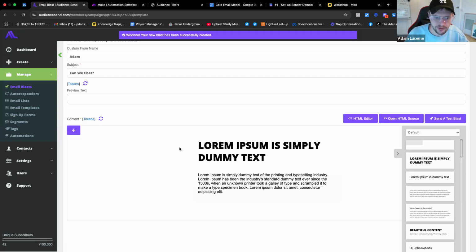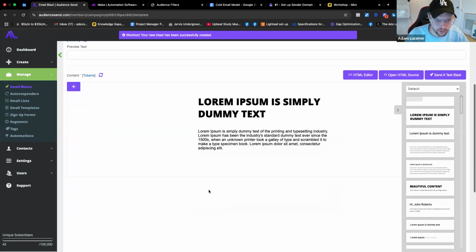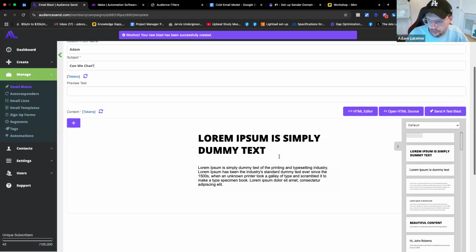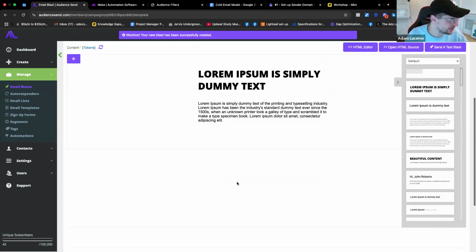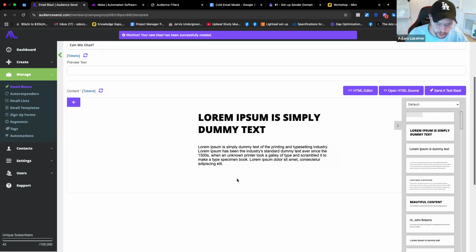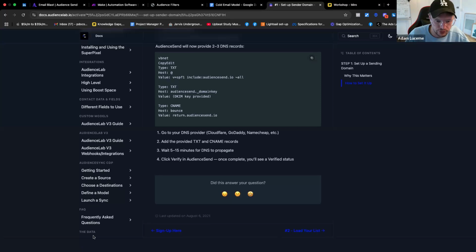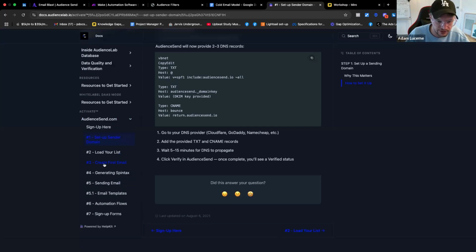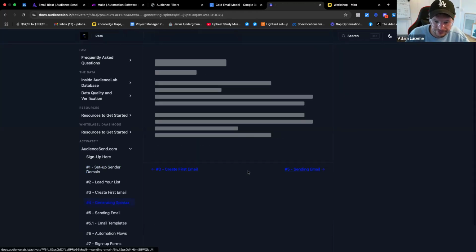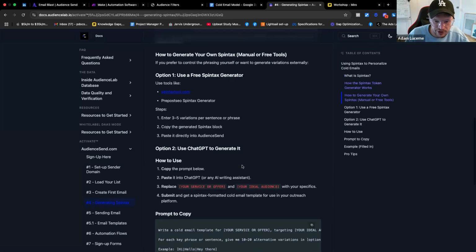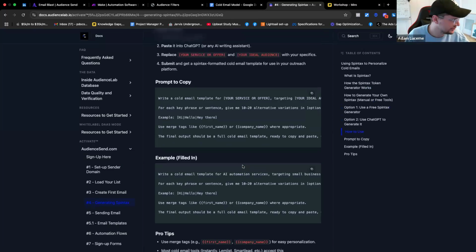Now, when you're inside this section, because we're doing cold email, you don't want a bunch of cool templates. All that stuff is great, but you don't really need it and it's going to affect your deliverability. So I wouldn't do anything with it. Instead, we set up a guide here. If you go into where it says generate your first email and we will do syntax, you can just do a very, very simple ChatGPT prompt to create your syntax. I'll show you how we can use this.